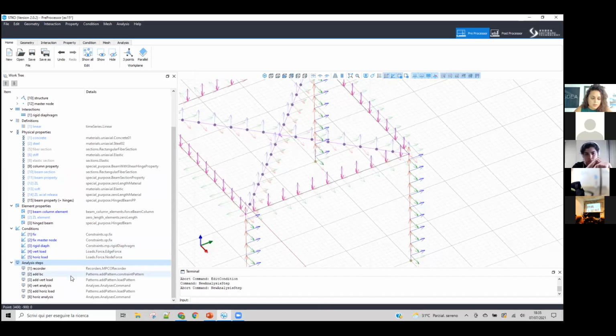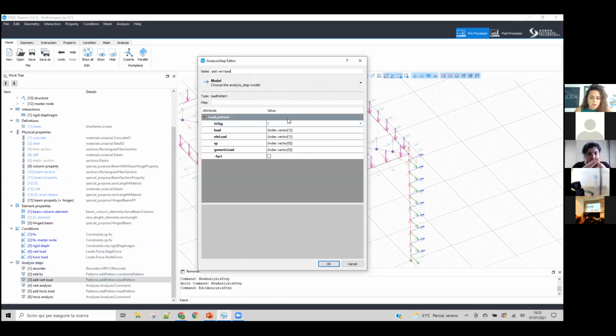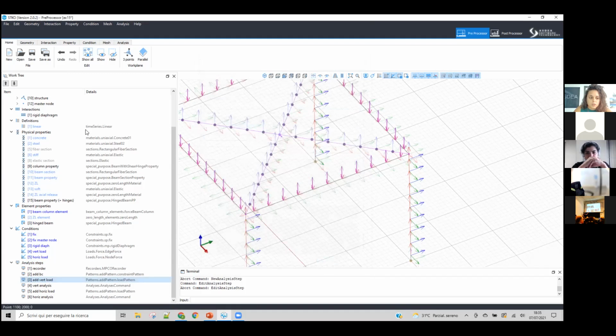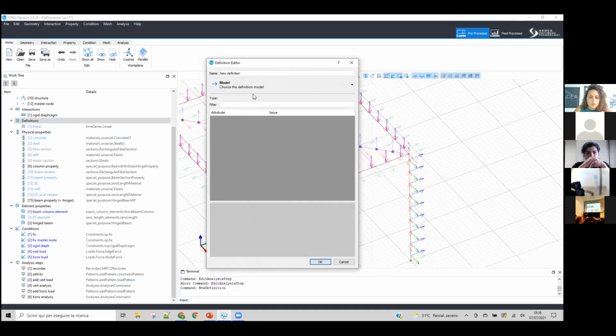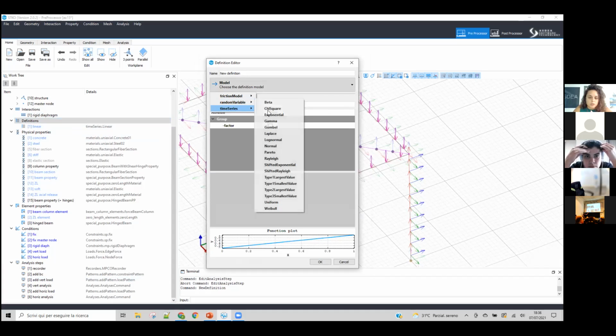Let me think about if it's really possible, because now I'm not so sure. No, it's not possible. If you want to source your file, you will have to create your load pattern and your time series all in the custom commands. It's not possible to do a combination of both, because there's no custom time series that you can create here. I will ask Massimo if this is for real, but I'm quite sure it's like this.